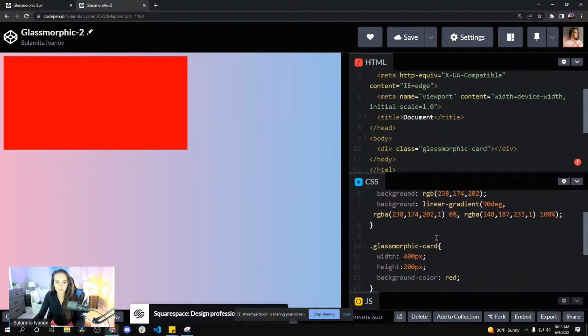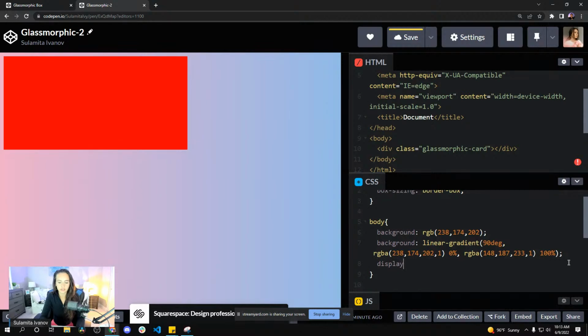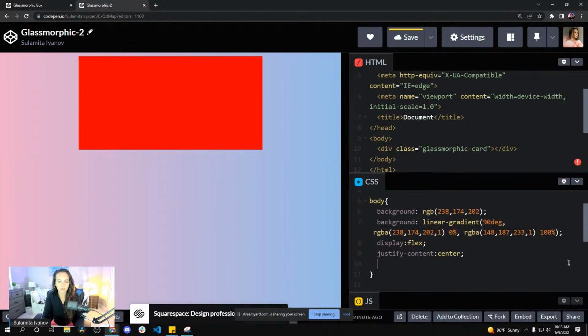So, okay, we're going to go into the body and we're going to say display flex. This way we can position it in the center, and I'll say justify content center. And I'm also going to say align items center.